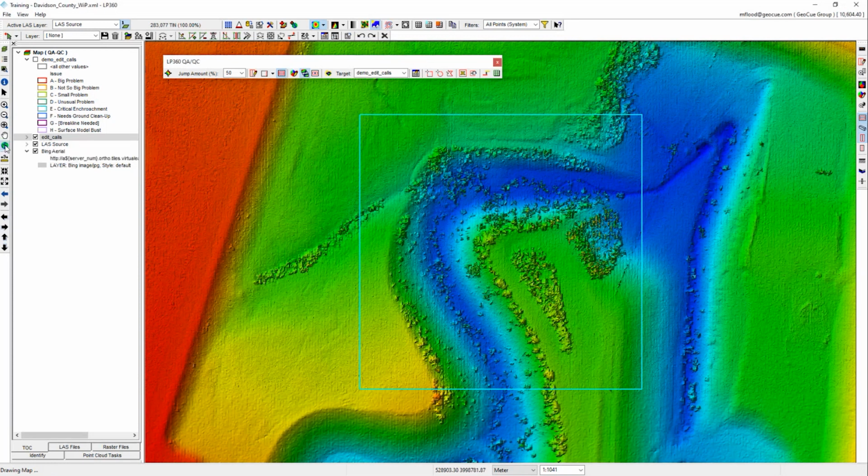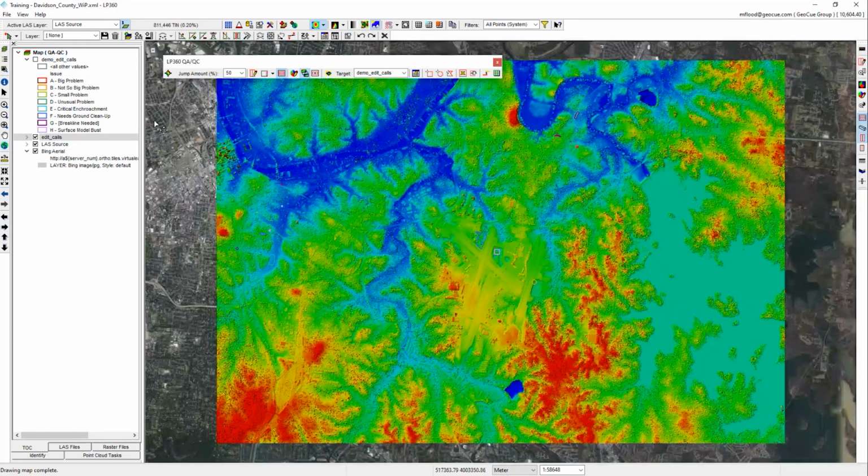Okay, so let me zoom back out here. There are tools that will let you delete an issue. Of course, you may enter an issue and then it may get fixed, or the technician may decide that it doesn't need fixing, or there may be various reasons. But you can, of course, delete your issues. You can edit issues if you've already created an issue. You can go in, change the comments, and so forth. So you do have some flexibility there as well. As I mentioned, you can synchronize with your different views, so your profile view and your 3D view, which is very useful for the reviewer for visually looking at the area.